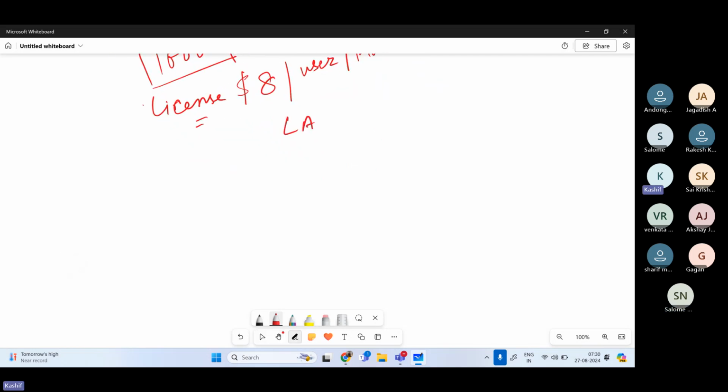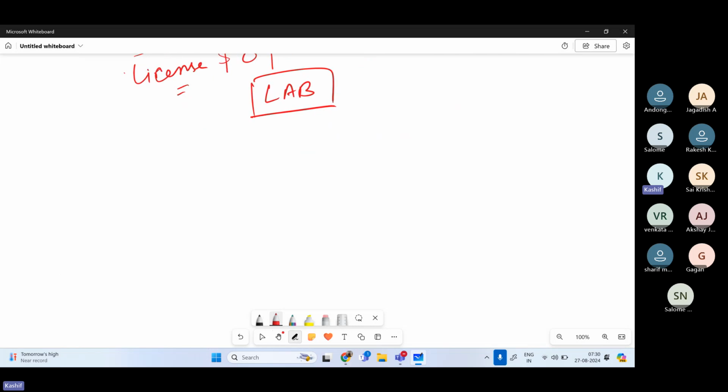Now for our lab, because I would like to take you through the theory plus practical session, we have to set up our lab. How do we set up our lab? On our laptop, you need to have a personal laptop or personal computer basically.